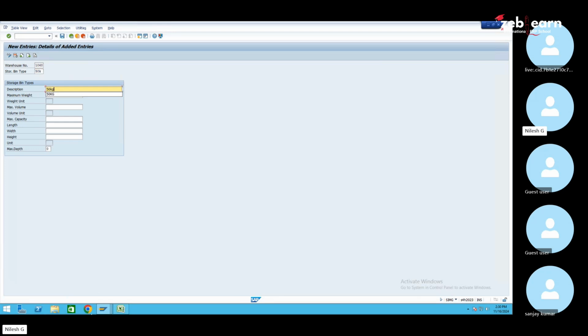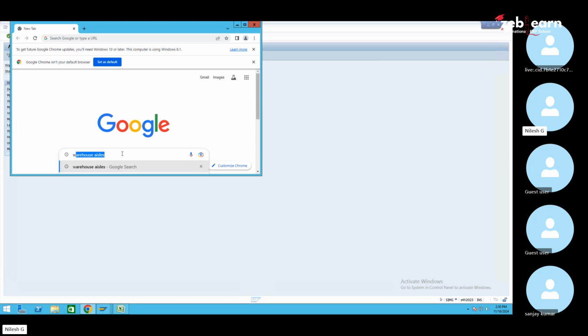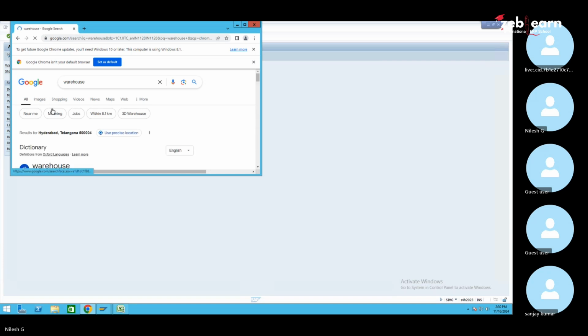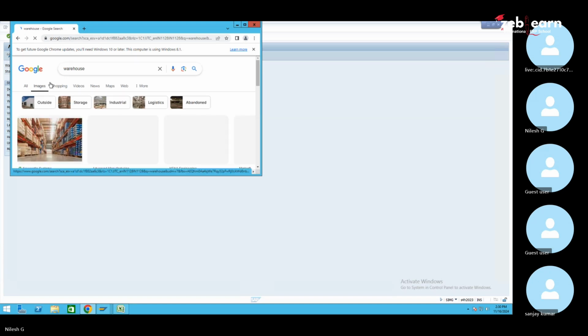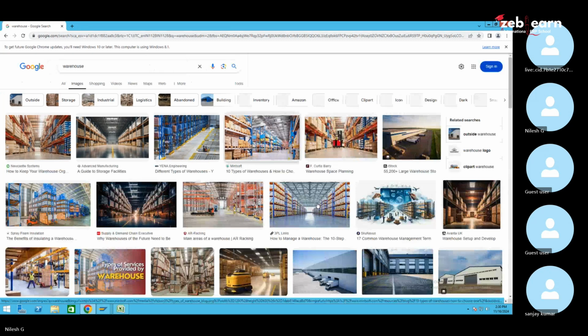In a warehouse, we have different bins with different capacities, so that we can configure as a bin type.